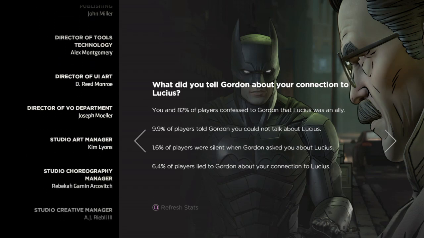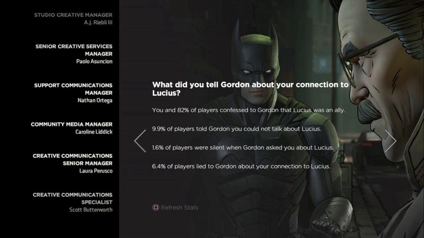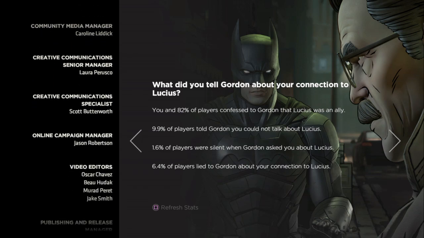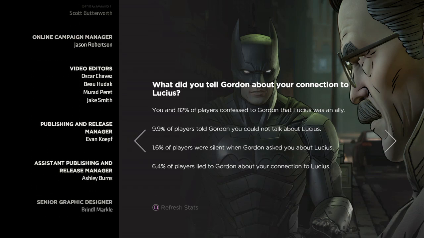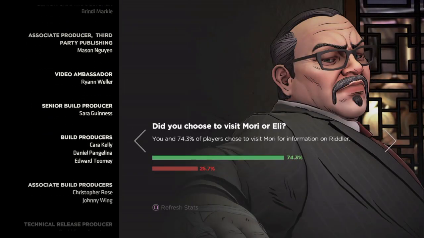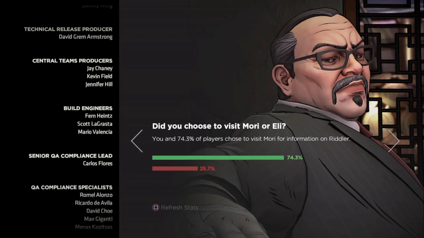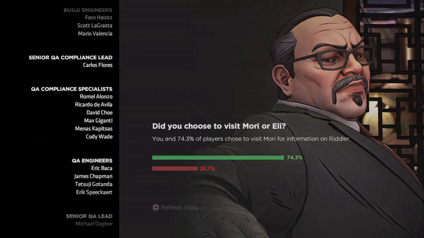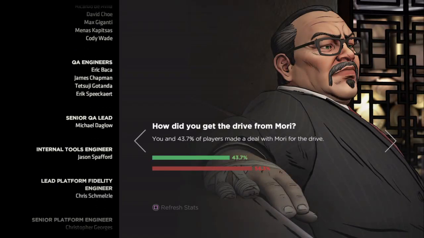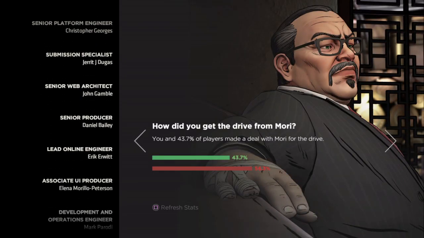What did you tell Gordon about your connection to Lucius? You and 82% of players confessed to Gordon that Lucius was an ally. Did you choose to visit Murray or Eli? 74.3% of players chose to visit Murray. Only 4 months information on it. How did you get the drive from Murray? What a deal. People took it by force.